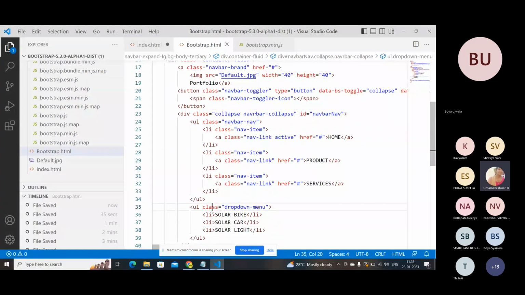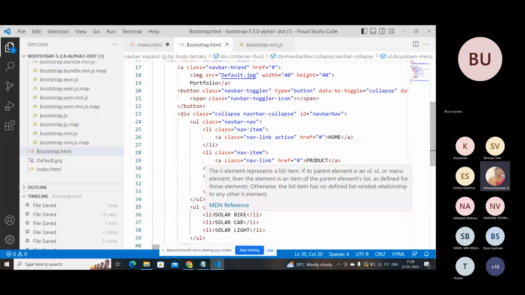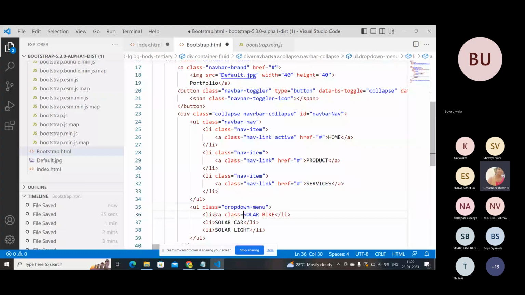And next thing is, I've given a class drop down, and in this place I'm going to make this a link. So for that, I'm creating an anchor tag, A, and the class is drop down hyphen item, and close this link.